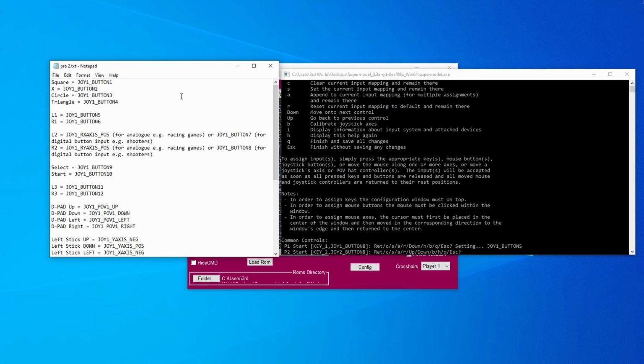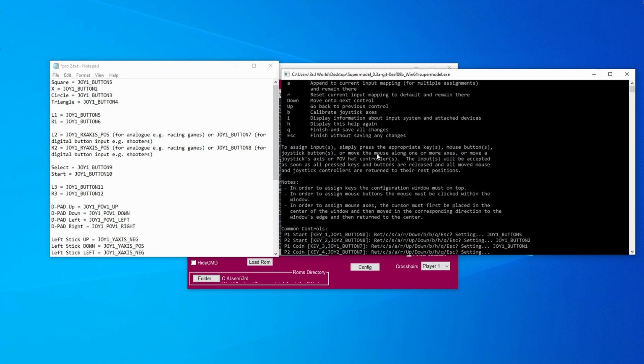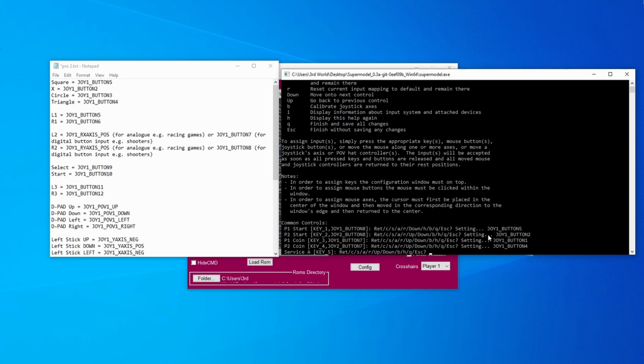And on a PS4 controller, it's actually joy on button 1. So I'm just going to change that one to a 5, nice and easy. I'm just going to go ahead and do that for X, circle and triangle. So enter X, enter circle, enter triangle. We can see that X is joy on button 2 and it's the same on a PS4 controller. So some inputs might be the same between controllers.